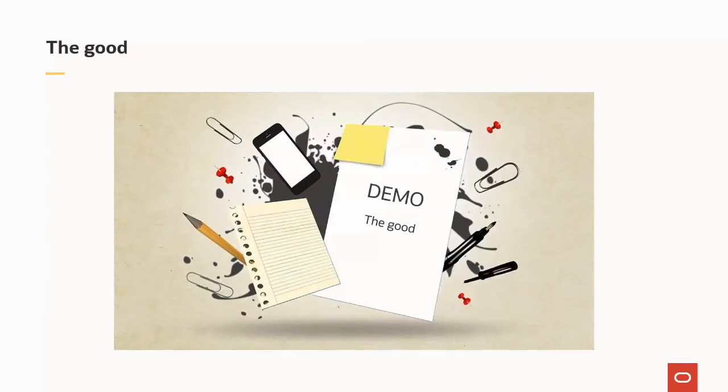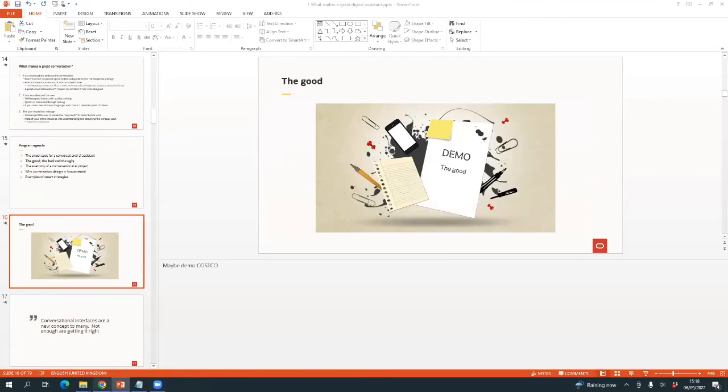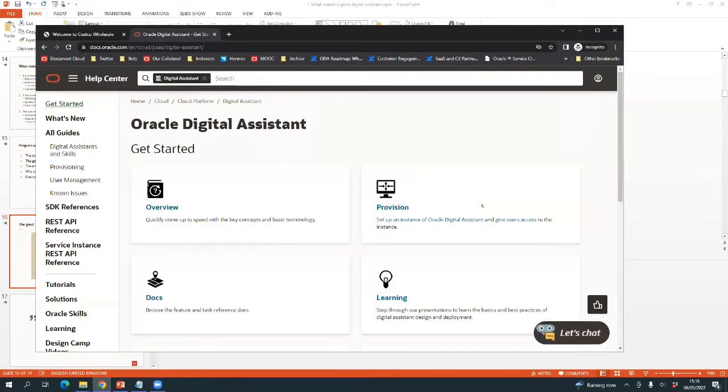Now, there's a little bit of the good, the bad, and the ugly, and this is where I think we put our own reputation on the line, and we say, let's look at some of the bots that we've built just to see what we think are some good characteristics. And you can try this out.